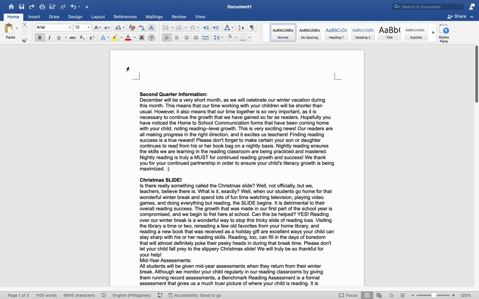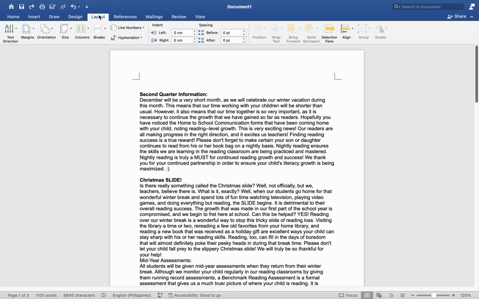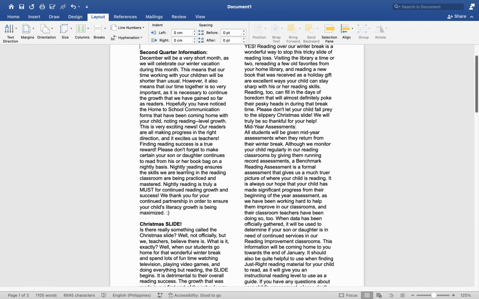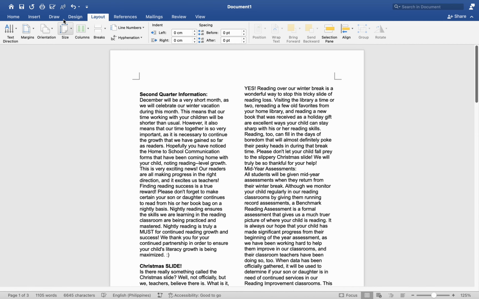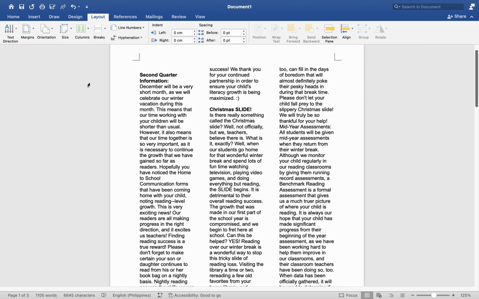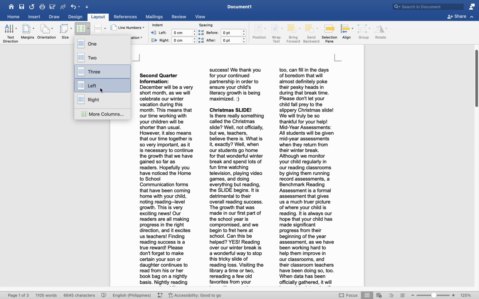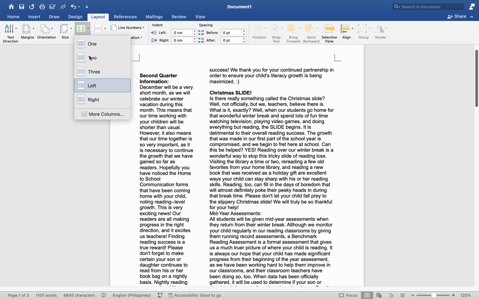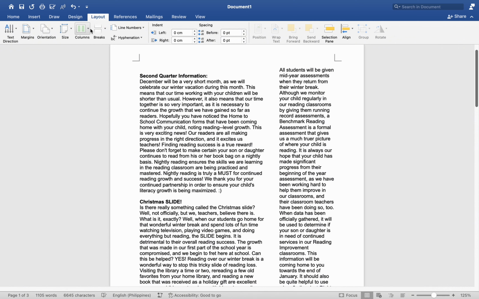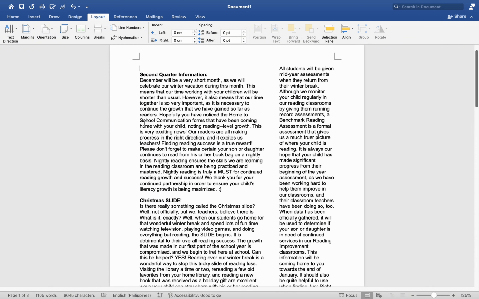If you then select Layout, you can select columns from this menu and select your options. For example, if you select 2, the document will be formatted into 2 columns. If you select 3, you will have additional options. Selecting left will result in a smaller left column, a larger right column, and the opposite if you select right. Therefore, that applies to the full page here, all the way to the finish.